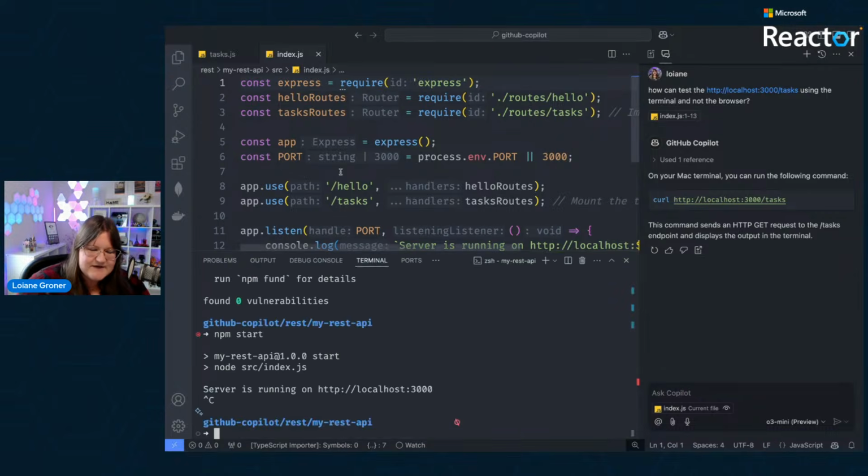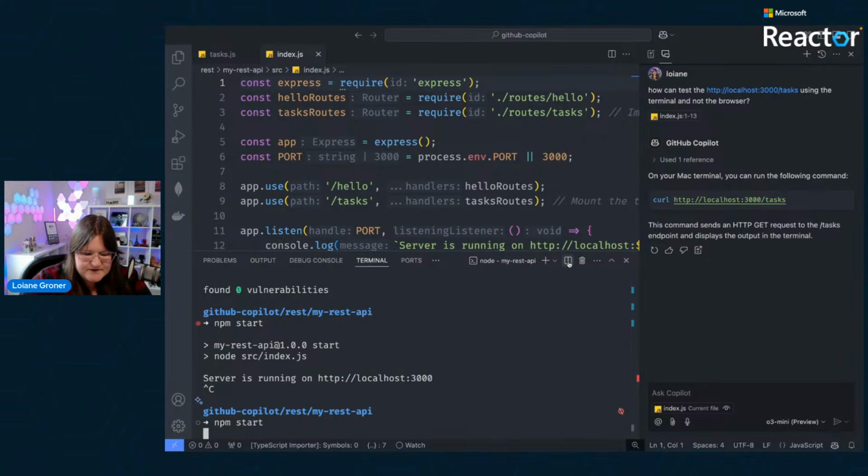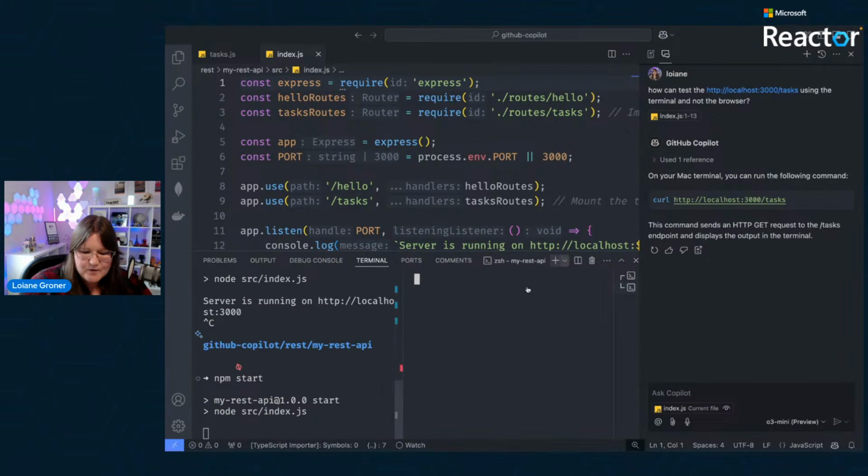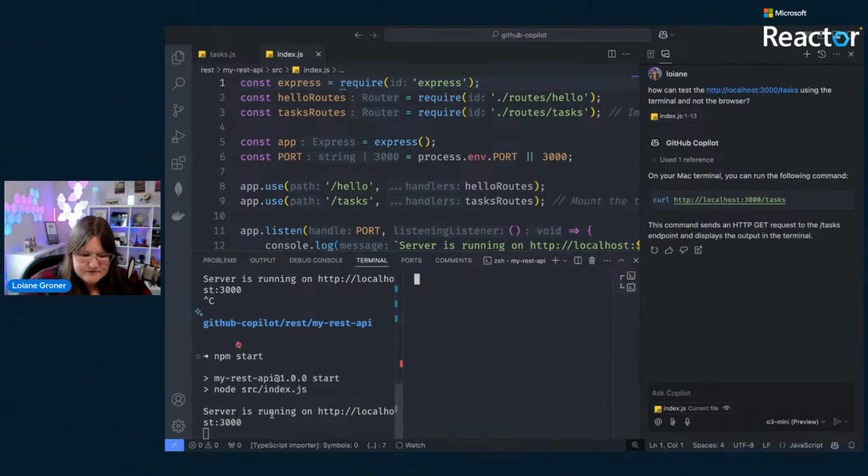So let's open a terminal. We're going to run npm start. I'm going to open another terminal right here. So this is running. And I'm going to copy exactly this command. I'm just waiting for the terminal to start. Let me see.